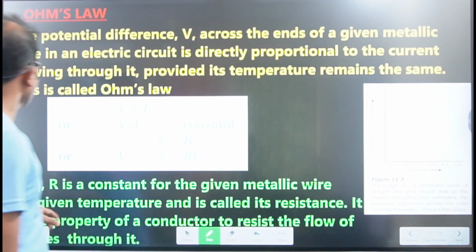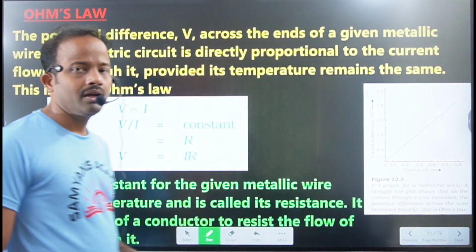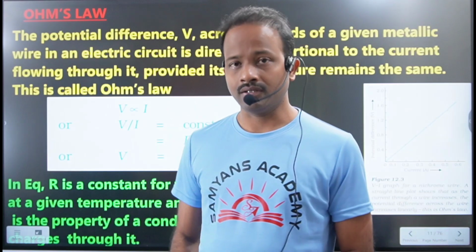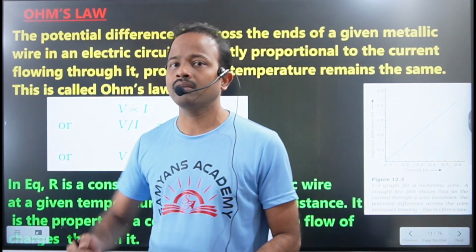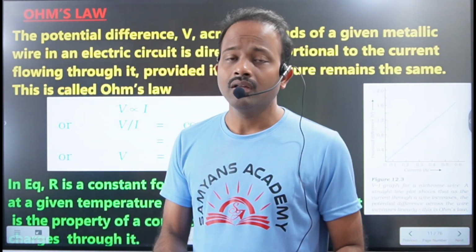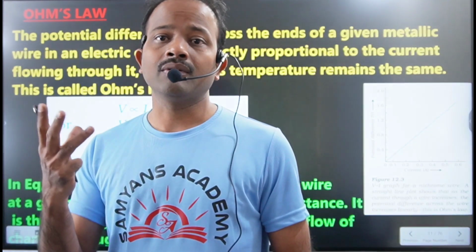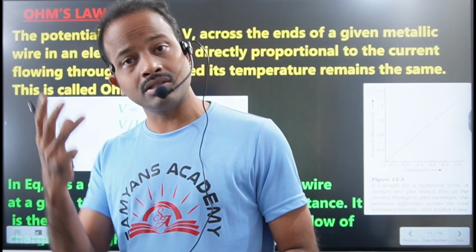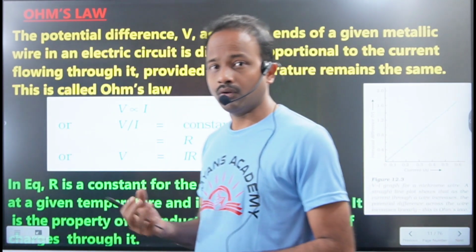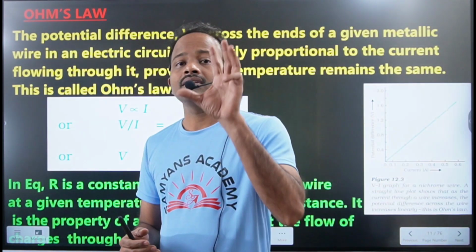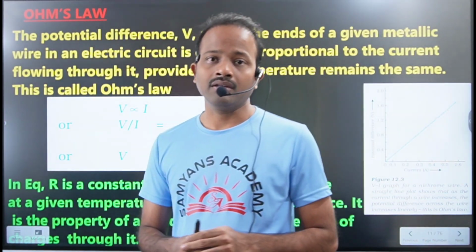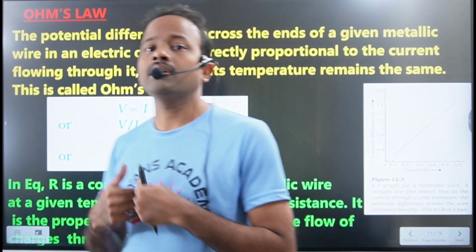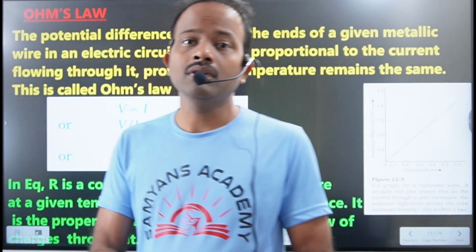Now it's Ohm's law. Ohm's law gives the relation between potential difference, that is voltage, and the current. Sometimes you observe that when voltage is increased in your home, the glow of the bulbs increases, meaning the current flowing also increases. If voltage decreases in the home, the brightness of the bulbs also decreases, meaning when you apply low voltage, the current is also low. When you apply high voltage, the flow of current is also high.